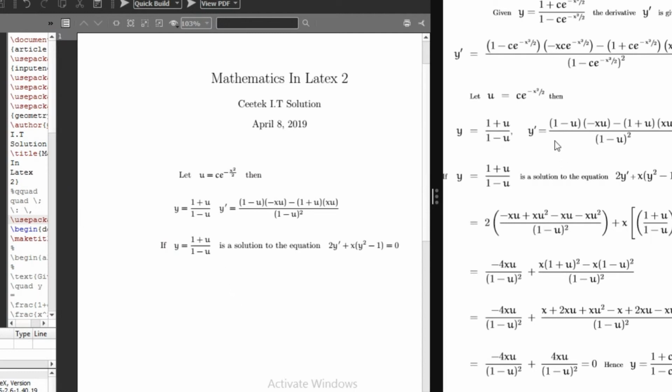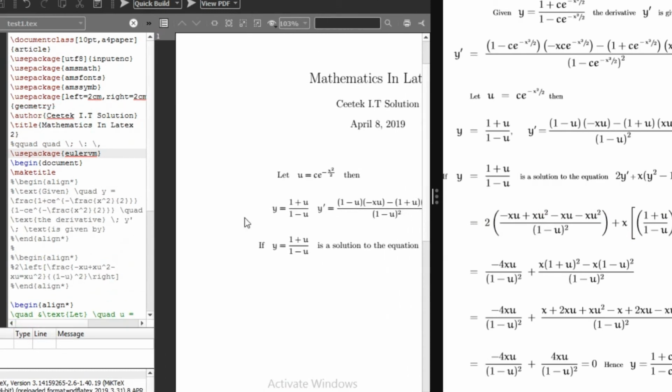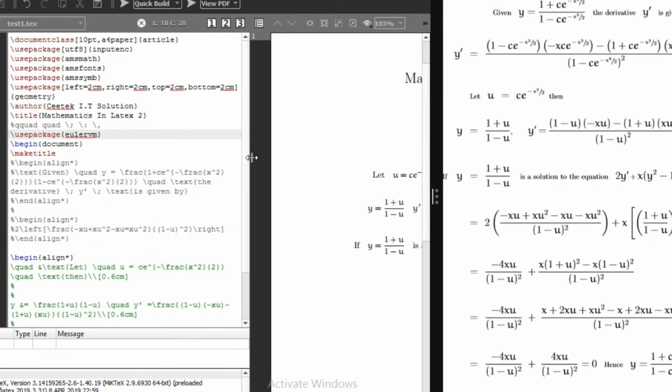But you can see this particular PDF or document I have here has a font size that is a little bit bigger than what we have just here. So in order to make the text in the document stand out, I used a package called RealSize to increase the font size in the math environment. I'm going to include that package. You can also add it to yours if you are interested. If you're not interested, you can also use the normal one.